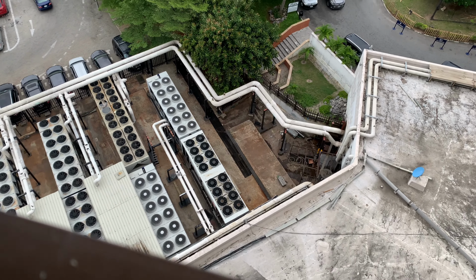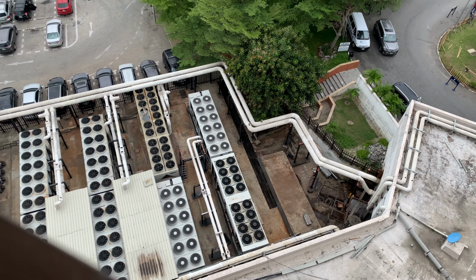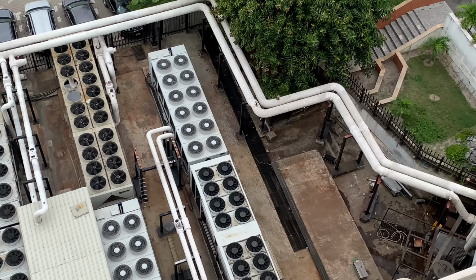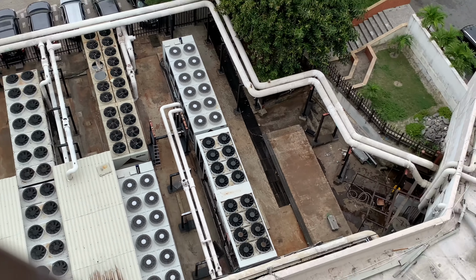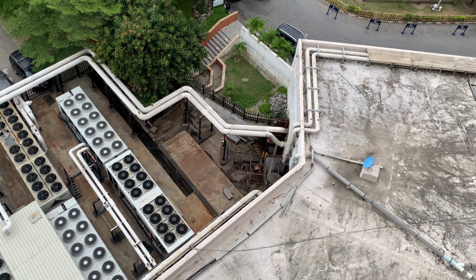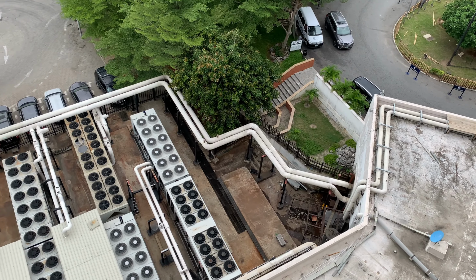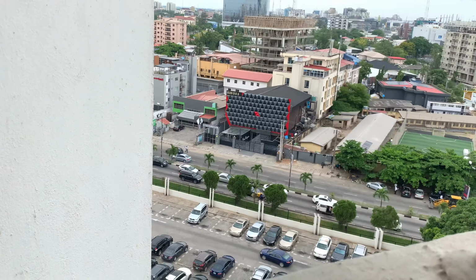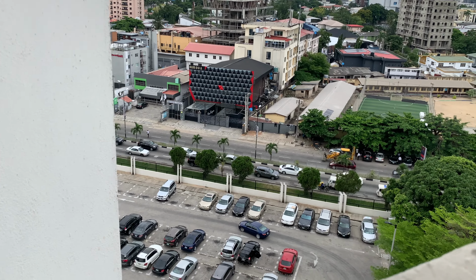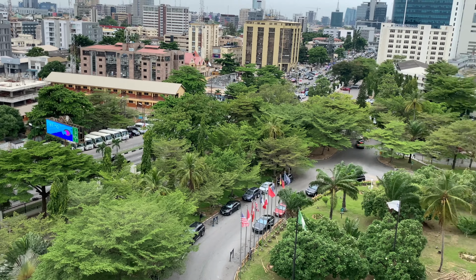So this is what I can see from the top of the room. This part, hey god, I'm so scared. Now can you see all of this? So this is it. This is what we have. I'm so scared of heights, and this angle is making me shiver. But look at that. Take a look at this, guys. This place is so pretty. That will be all for the outer part.